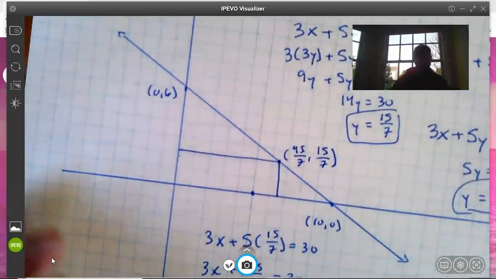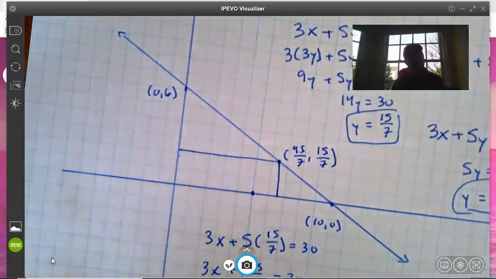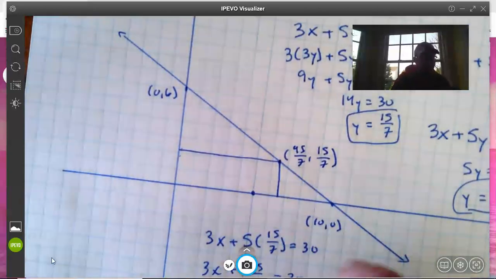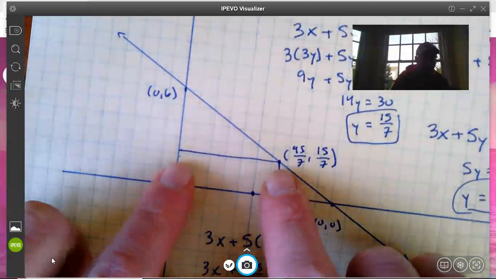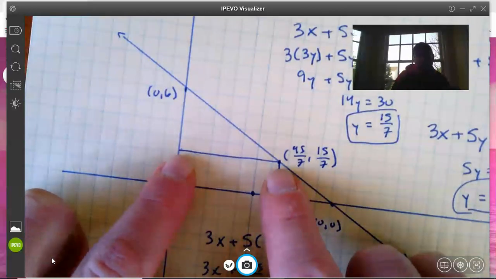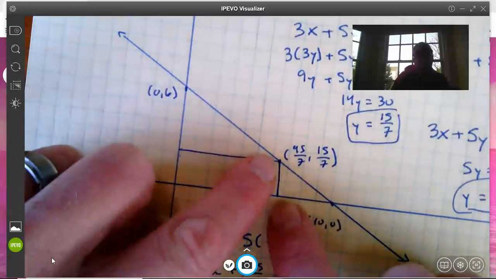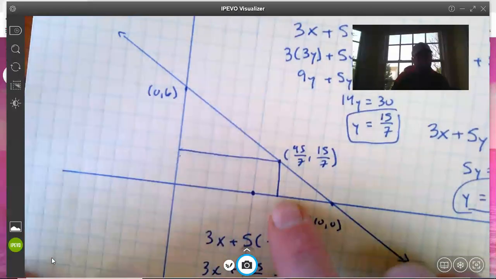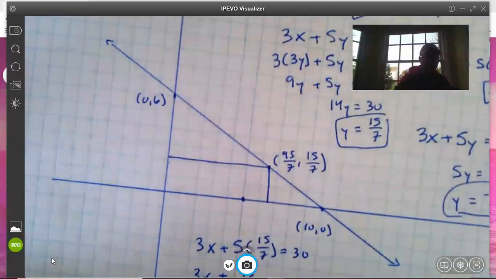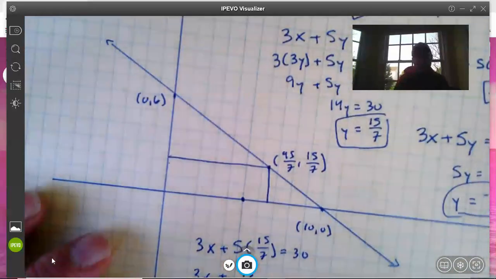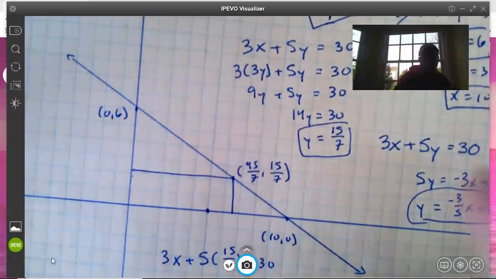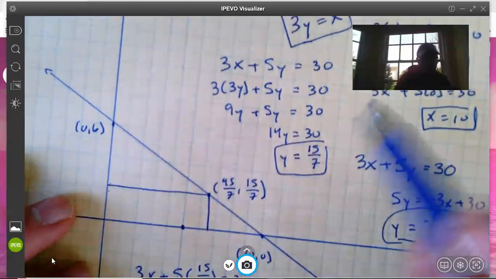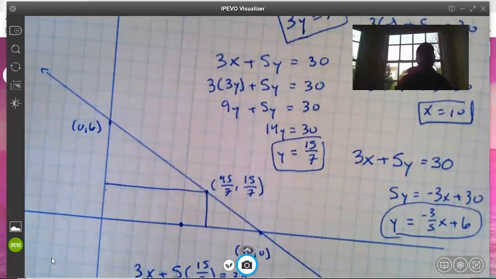So let's just kind of review here. The key concept is that the x-coordinate for a point on the line is the distance from the y-axis, and the y-coordinate is the distance from the x-axis. And also, the key concept would be that these equations are true statements about the points on the line.